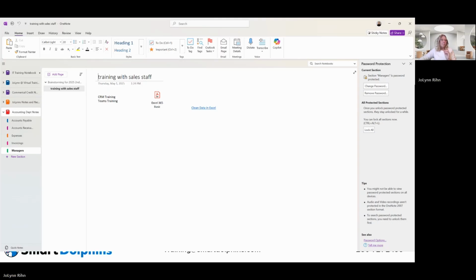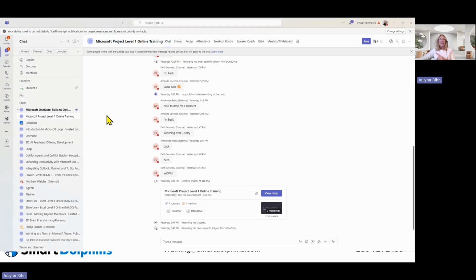But let me take this just a step further because this is a way a lot of people use OneNote. If I'm in Microsoft Teams, this is usually how people are using OneNote notebooks. Very common. Just so you know, that accounting department notes is actually part of my accounting department team.